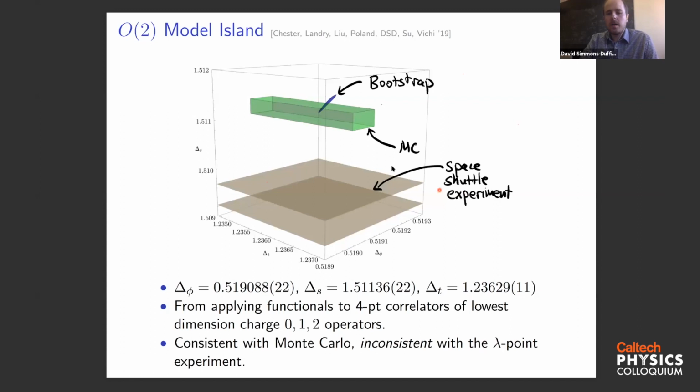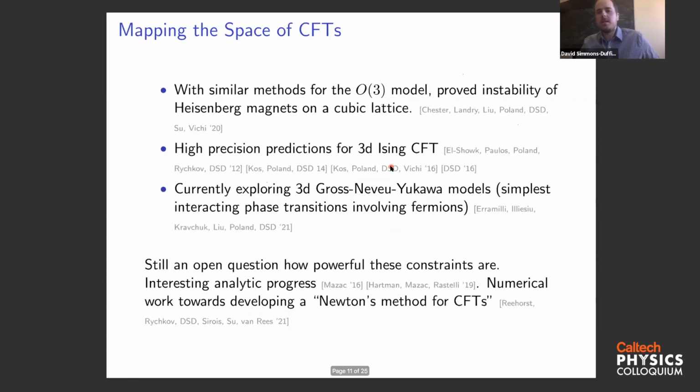Okay, so these techniques are pretty widely applicable to these kinds of phase transitions. And using similar techniques, we resolved an old problem about Heisenberg magnets. One of the things you can show is that Heisenberg magnets, which are isotropic magnets, are actually unstable on a cubic lattice. So this means that in practice, it's nearly impossible to realize them in the laboratory in a material with cubic lattice symmetry.